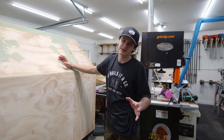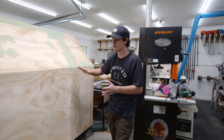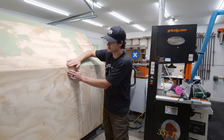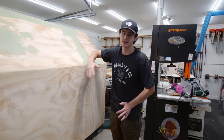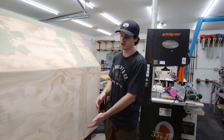We've also been wrapping up the exterior of the camper, making sure that all the transitions are nice and seamless. So anywhere we had fiberglass, which is basically all the seams, we want this transition to be nice and smooth, which I'm very happy with the results there. There's basically no transition at all, which means that when we apply our finish, you're not going to see sort of a hump like you did on the floor.